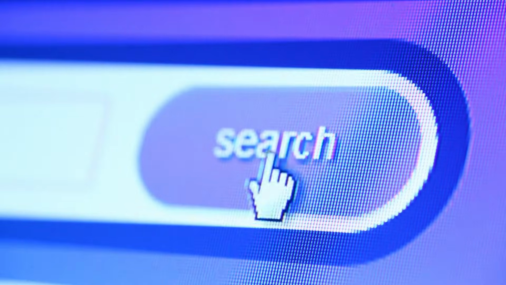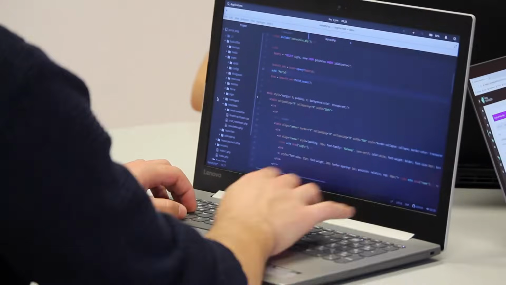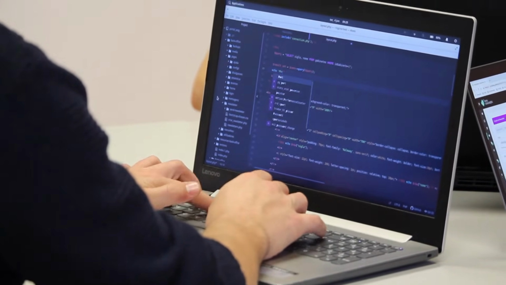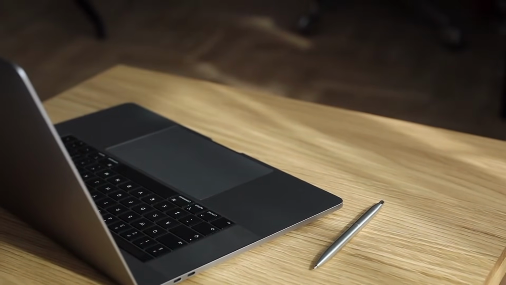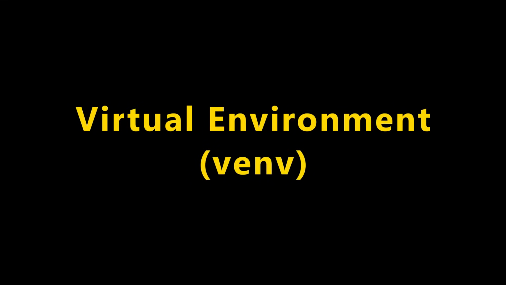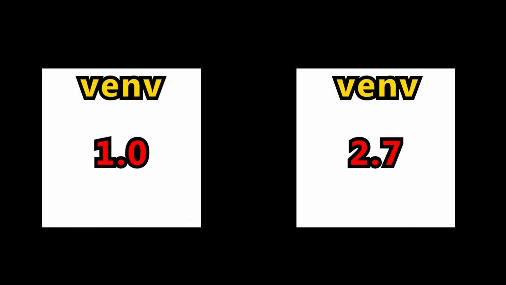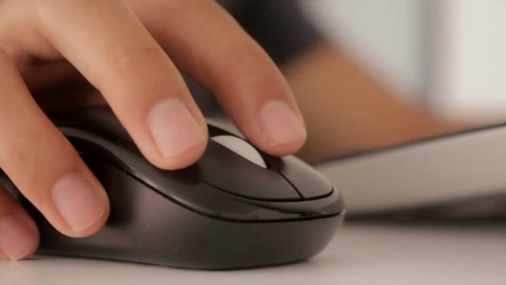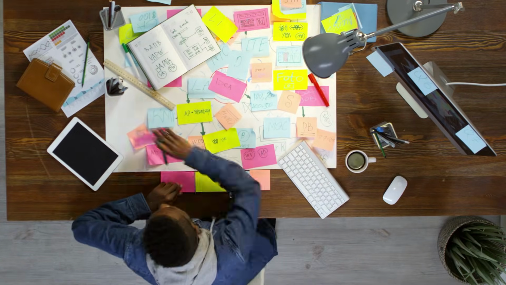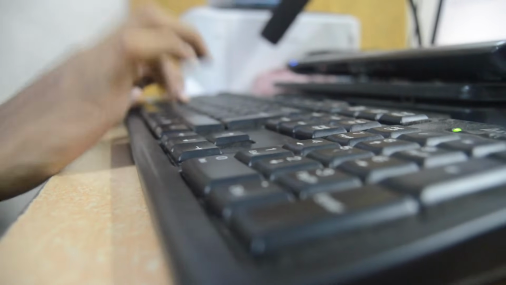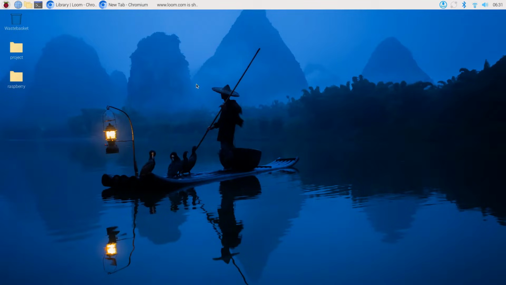If you ever followed a Raspberry Pi project tutorial, chances are it told you to install this package or upgrade that library. Over time, mixing and matching different projects on the same system can lead to dependency hell, where updating one package breaks another project. This is where virtual environments come in. A Python virtual environment gives each project its own private sandbox. You can install specific versions of libraries without affecting the rest of your system. This isolation keeps your Raspberry Pi organized, ensures that each project runs smoothly, and makes it a breeze to share your setup with others. Let's jump right into creating a virtual environment on your Raspberry Pi.